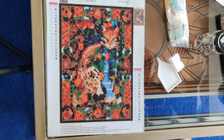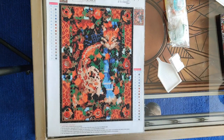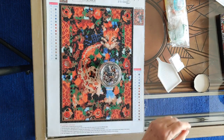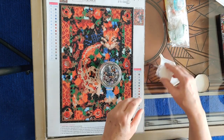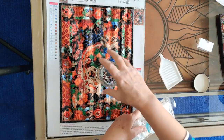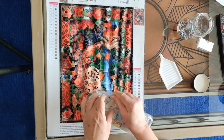I'm actually looking forward to working on that item that I just did the penny pick for next week, the pink and gold mandala. Hold on. Before I get into the trash, let me show you the leftover drills.